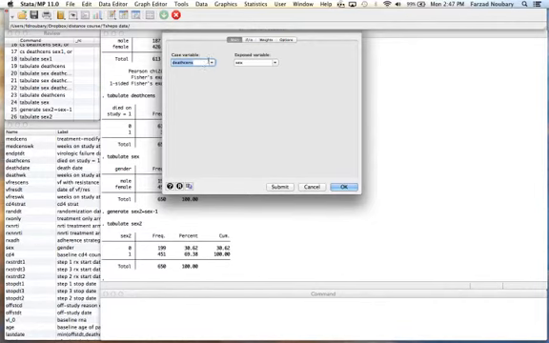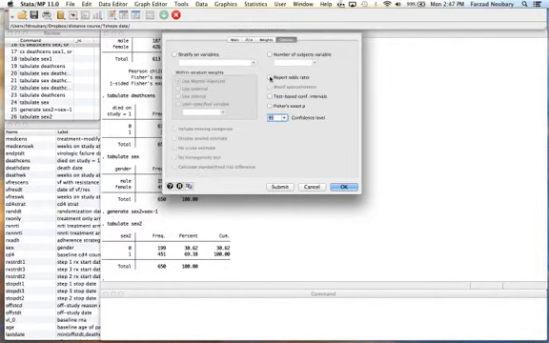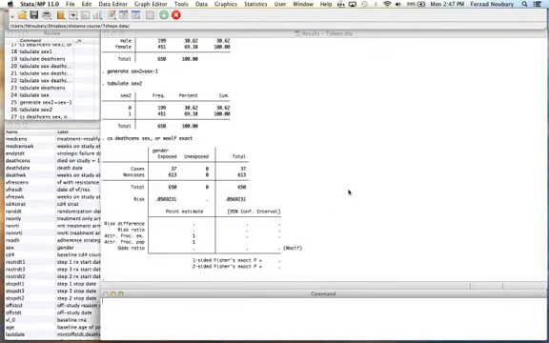Okay, and you can see for the case variable, I've put in death censoring, so that's death, yes, no. The exposure variable, I've put in sex. Then if I go to options, you'll see these four things across the top. I want to click on this thing that says report odds ratio. Okay? And you can see there's the Woolf approximation, there's the Fisher's exact, so I'll just choose all of them, and I'll hit OK. Whoops, sorry about that.